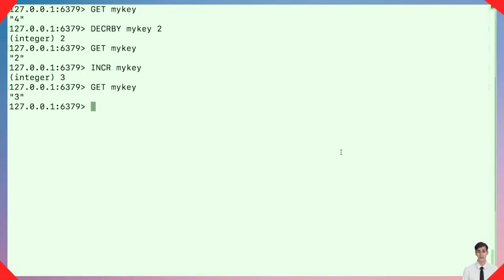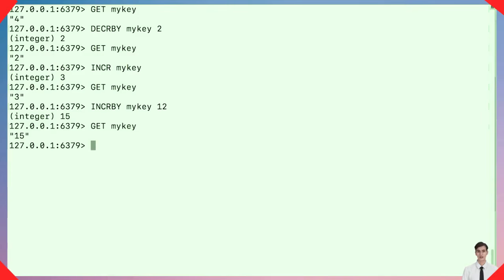For example, if we incrby my key by 12, then it will be increased by 12. Now the value of my key.